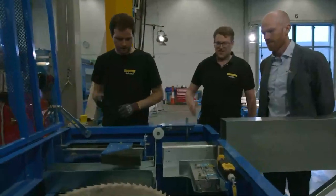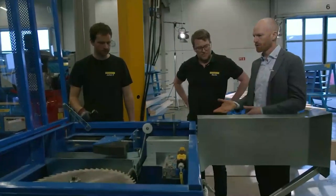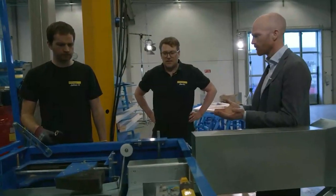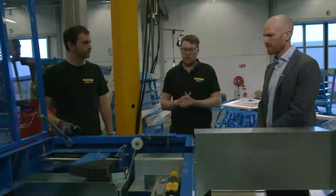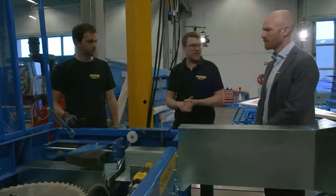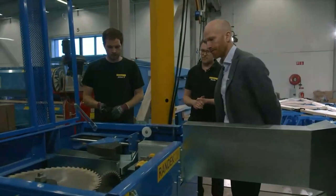As you see, it's quite dangerous, so you have to have the lid on. But we actually have one more saw in the startup house factory system. Is it needed to have two saws in one house factory? This one is for special cuts, which they do on some markets. So it speeds up the production. Quite good to have it, to make a special cut. What are we looking at here?